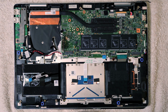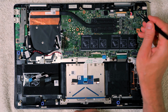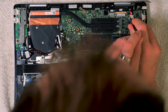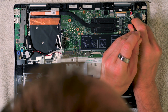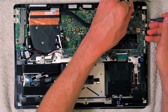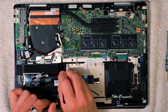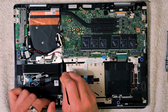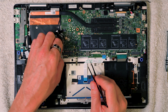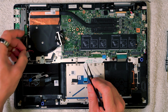The final thing we have to do is obviously disconnect this connector that we're trying to replace here, even though we can't quite reach it under the board yet. So again, just bear on the outside ears of it and just push away like so, being careful not to scratch your PCB with your tweezers. And that's now disconnected, but as you can see it goes right under the board, you can't just yank that through. There's one more connector just here, which is the battery for the real-time clock on the board. So I'm going to go ahead and pull that out as well. Any custom BIOS settings and so forth will probably be safe, but the clock will not. This keeps the clock going.